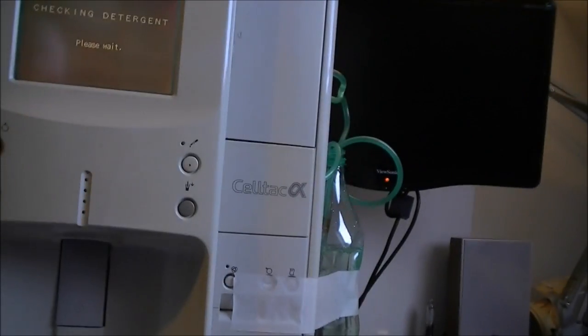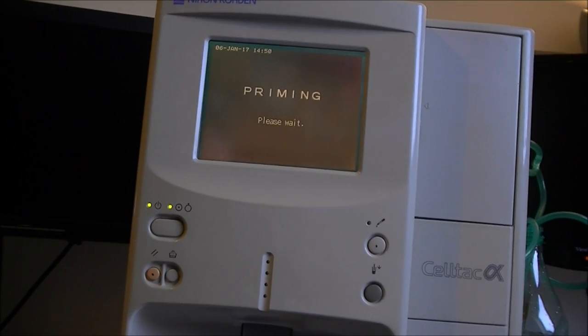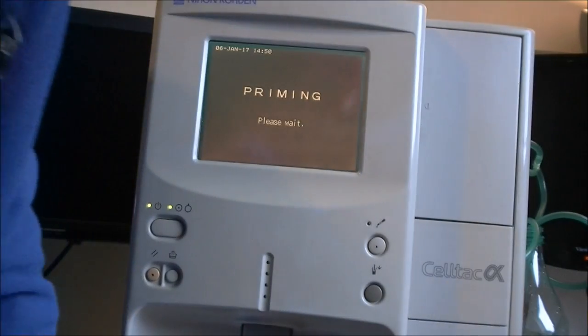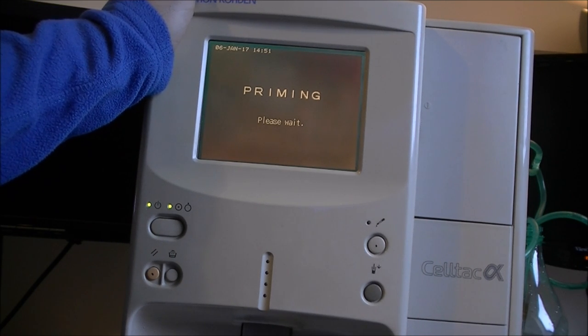Did you see correctly on the screen? Sorry for the framing, but the thing is really big. Try to get it aligned like so. Priming. Since it did load the fluid from both pipes, I get the bottle ready here at the bottom in case it is exiting some fluid. That does not seem so far. At least it seems happier than the first power on. So I have no clue what the lysing agent is, so I will not be able to analyze a sample of blood, I believe.